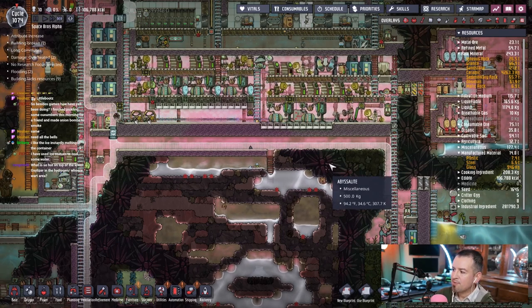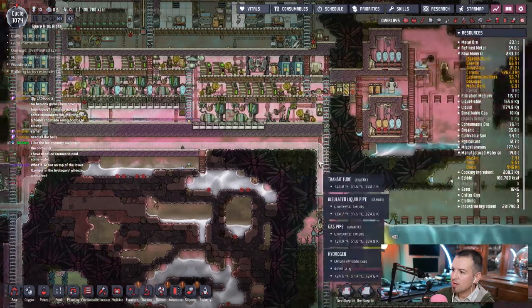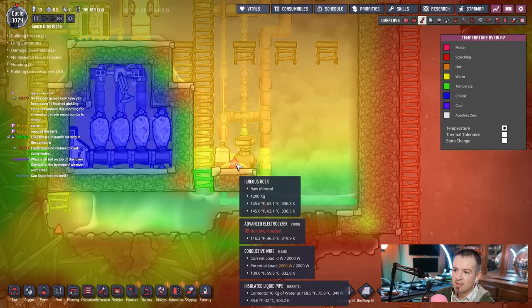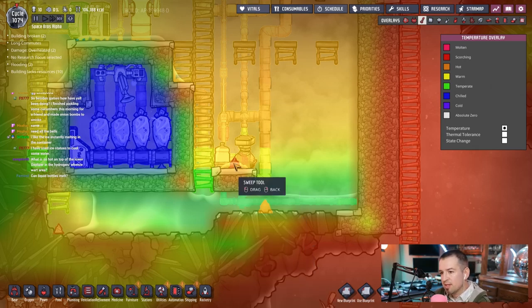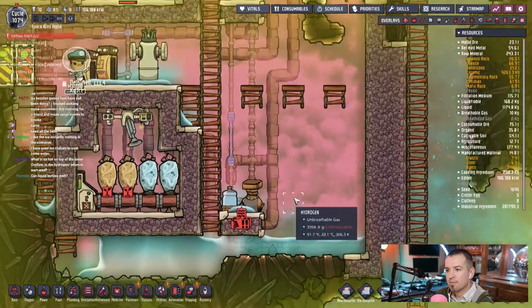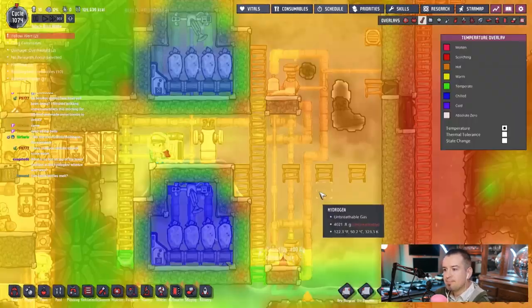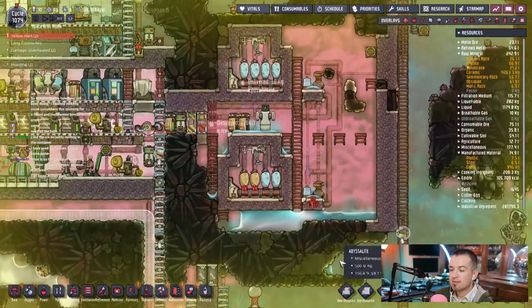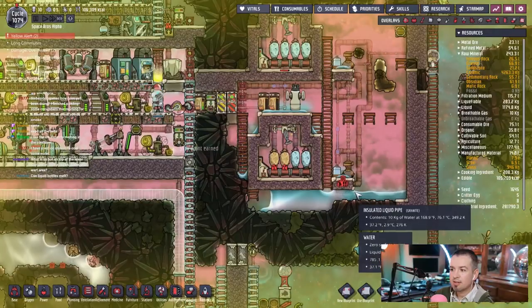What is so hot on top of the lower oxidizer in the hydrogen reservoir area? Oh, there's some igneous rock here that's really, really hot, actually. Let me go and get that cleaned up. Good eye. That's just heating constantly. Get that cleaned up.